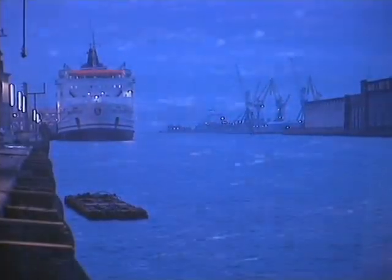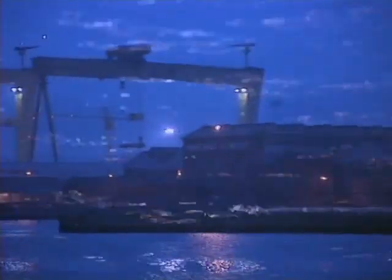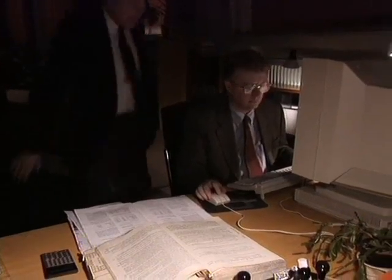Here, in the very place where Titanic was built, naval architects are unraveling the mystery of why Titanic sank so fast. How did such minor damage cause the unsinkable ship to founder in just over 2 hours? Working many long hours, 2 researchers have recreated the sinking, relying on Edward Wilding's testimony about the flooding.